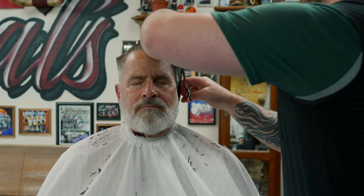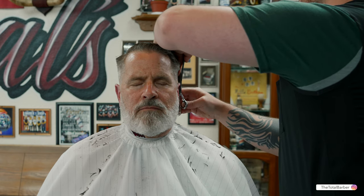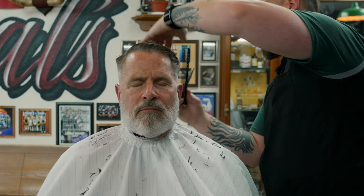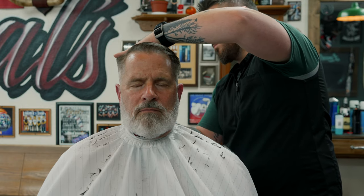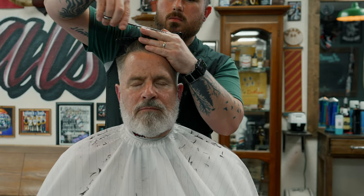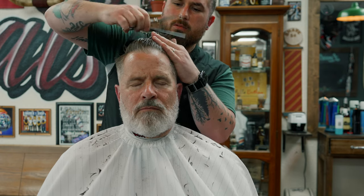Once I reach this point, I like to go on this side here, and then we'll do the same as we did on that side. Hold our fingers vertically. And here we're just basically setting in a secondary guideline to meet this guideline and this guideline together. Two guidelines.